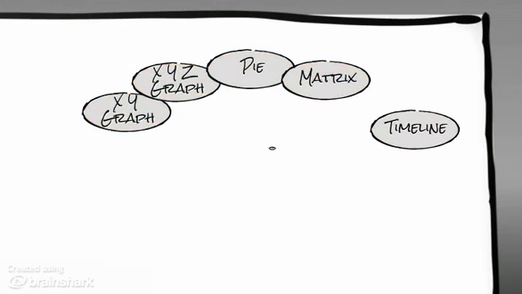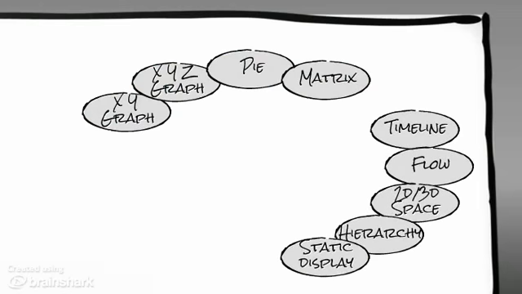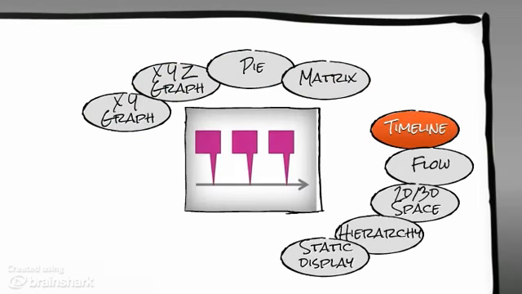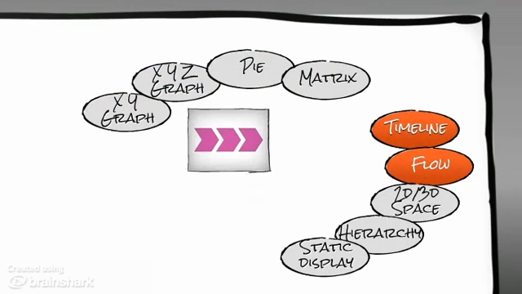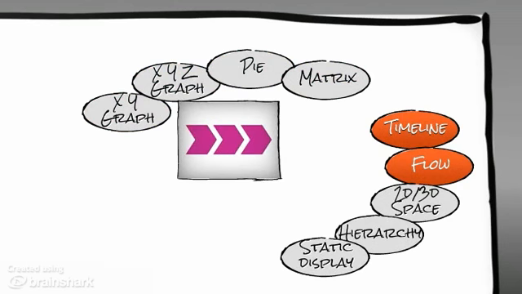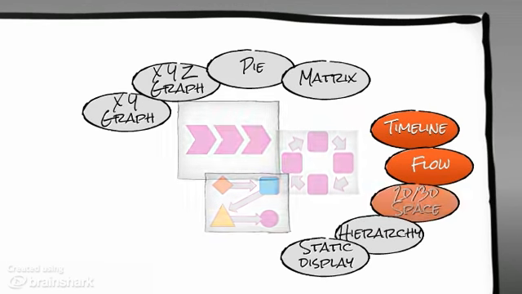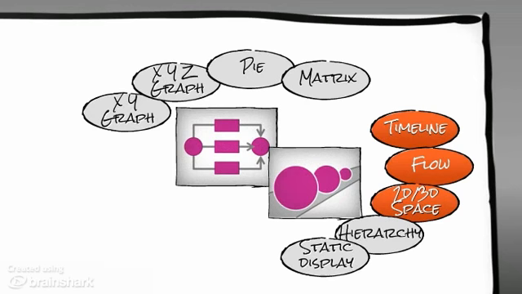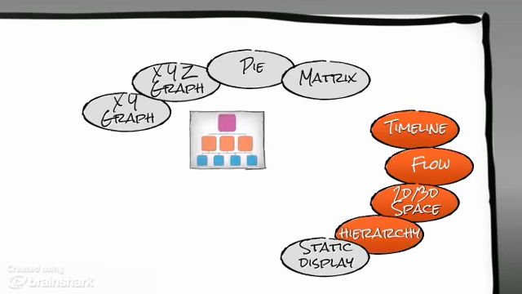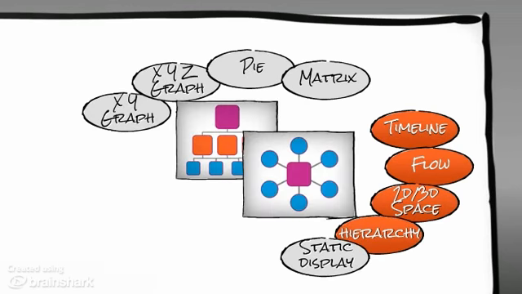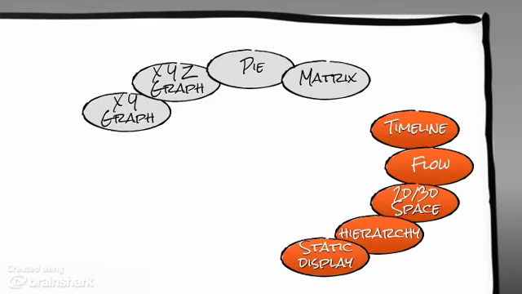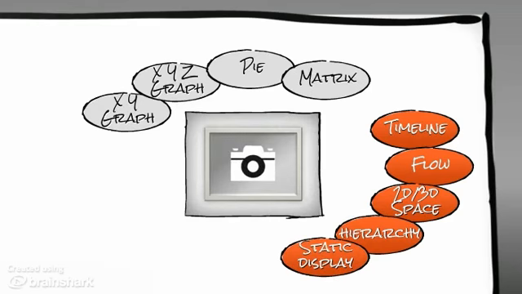If you're not showing hard data but you have dates, then perhaps you could build a timeline of events. Or you could build a simple flow diagram in a linear way which shows steps from A to B, or a cyclical process that repeats itself. If there isn't a clear sequence of events, you could just lay out the players in a 2D or 3D space, or arrange them in a hierarchy to show how ideas fit together. Or you might just need to show one static image or quote that speaks for itself.